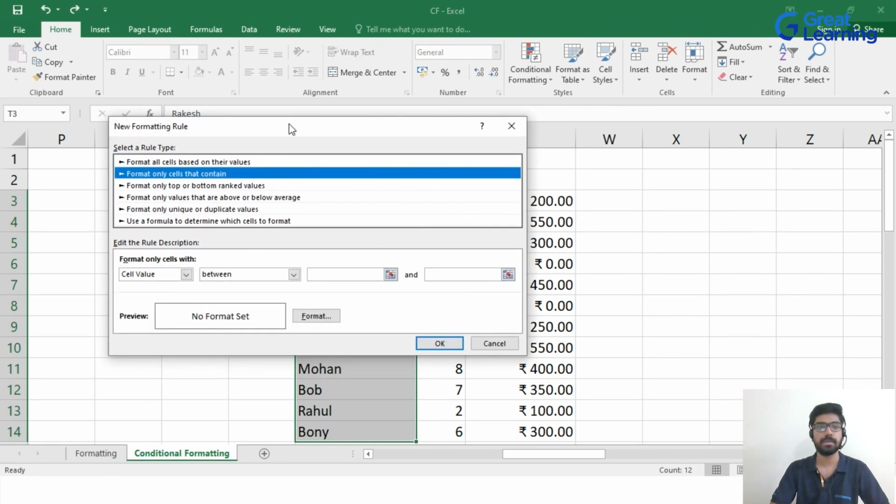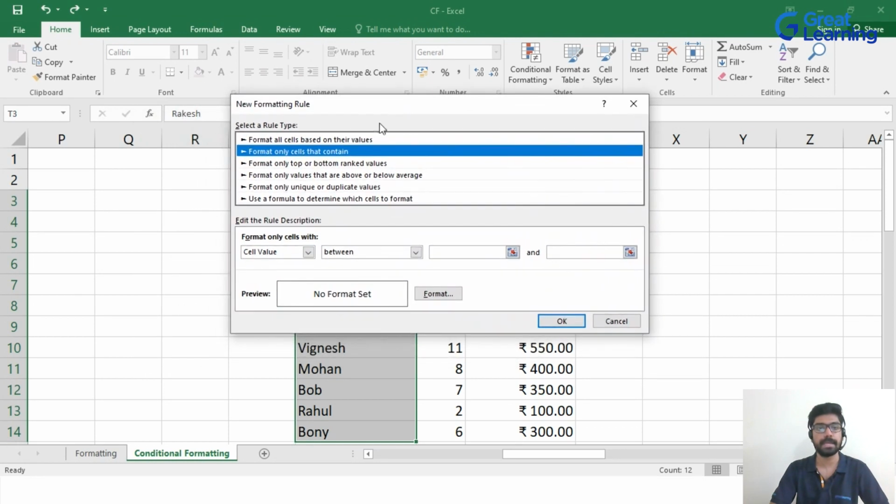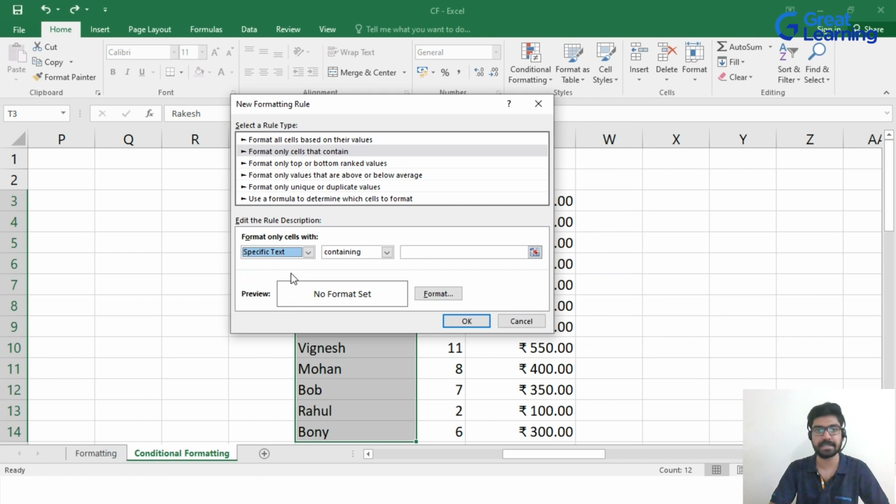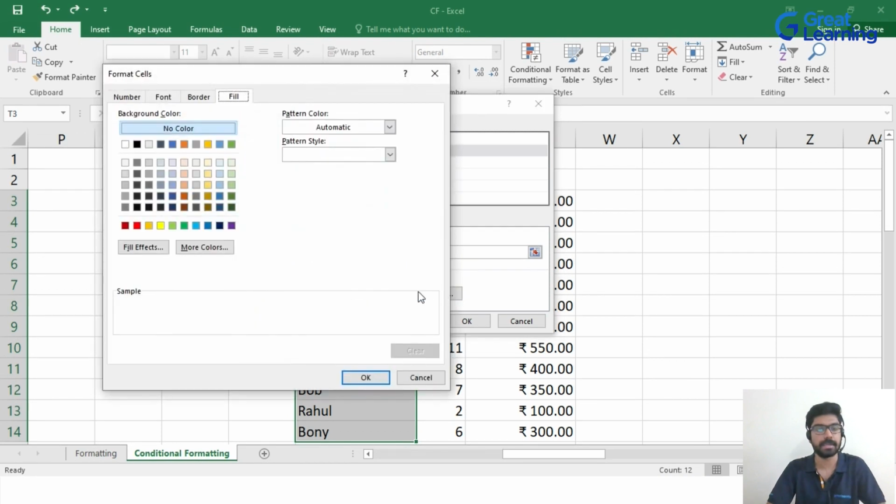Since I need to look for particular text, let me select specific text containing, let me say, the two letters RA. If there is any name which contains RA, that will be highlighted, and the format in which it should be highlighted can be selected using this.